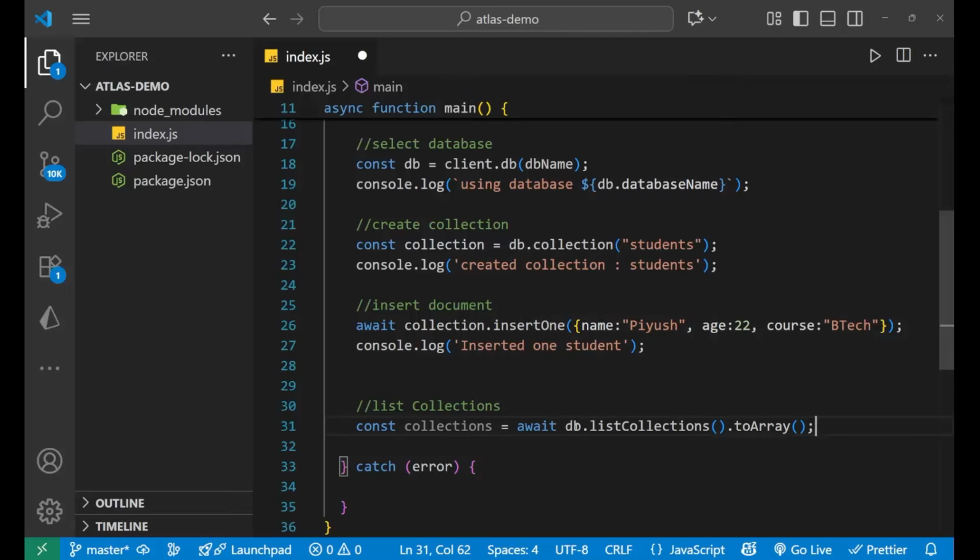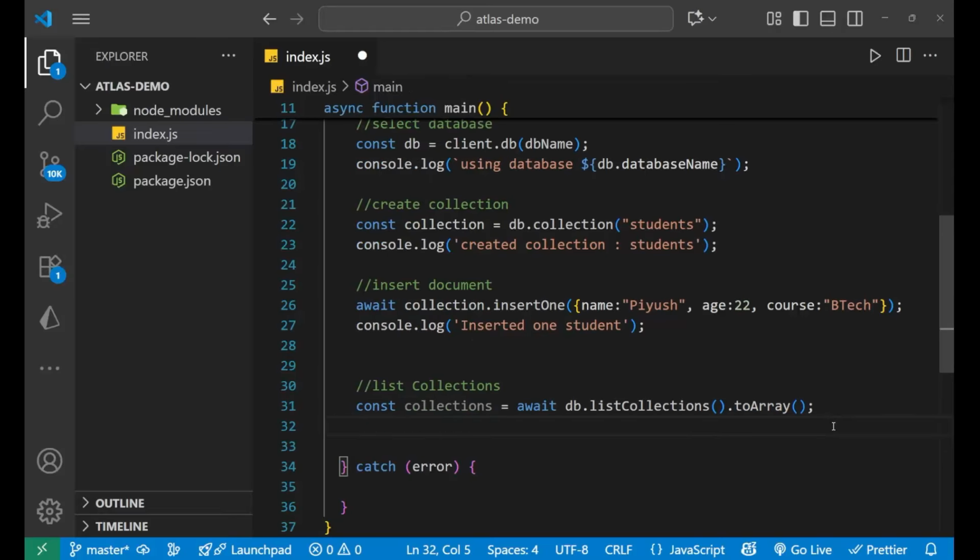So we have used this db dot list collection, and all the collections came, and then to array, in the form of array we are taking that. So this is making the list of all the collections that our database is holding, right?